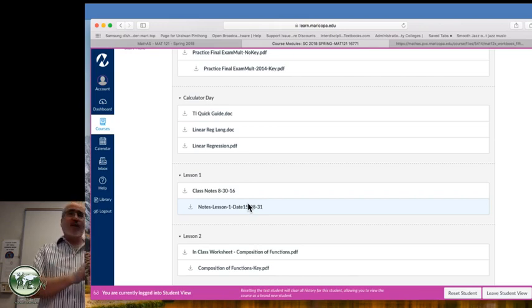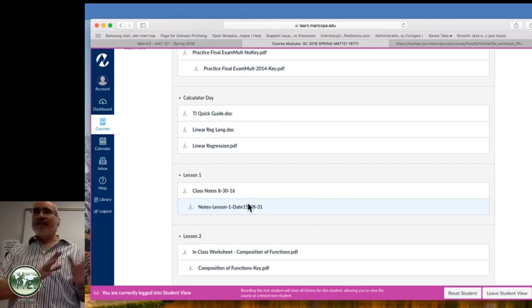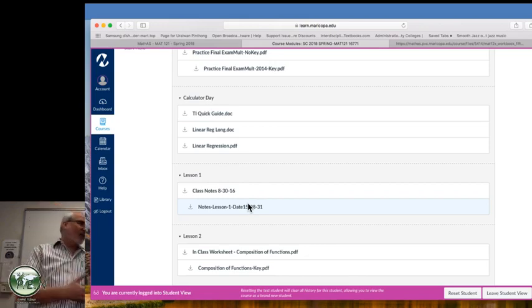The other thing is the gradebook. The official gradebook is the Canvas gradebook. Not the Math AS one. So some people say, well, Math AS says I only got 87%, but I should have got this much. And I said, well, look at Canvas. Canvas is the one that counts. And that's where the test scores will be and everything.